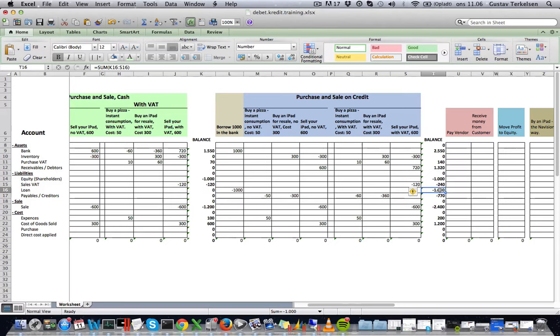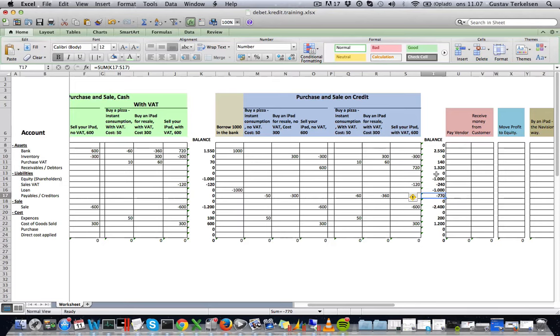So the next 1,000 here signifies that the company owes the bank for a loan, or in other words, the bank that has given us this loan owns $1,000 worth of our assets. So if we were to break up or dissolve the company, the bank would need $1,000. Finally, we have our payables, and this indicates how much money we have to pay our vendors eventually.